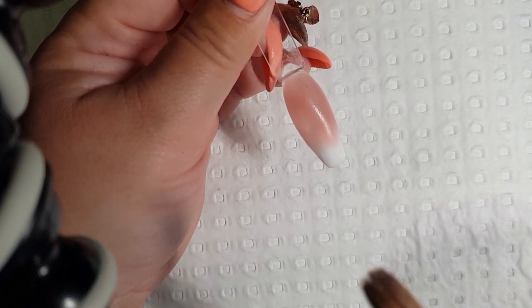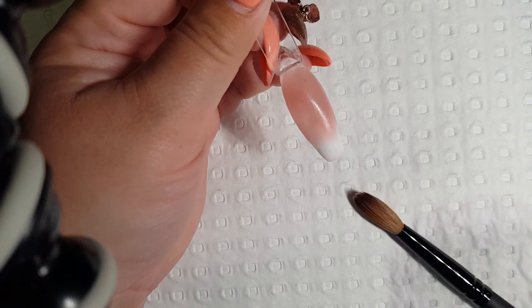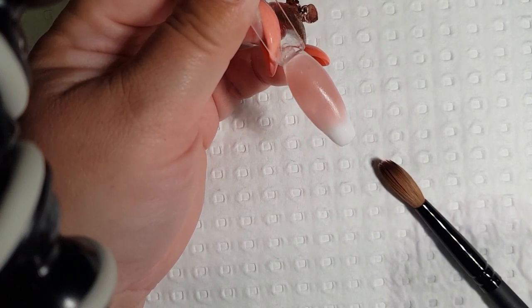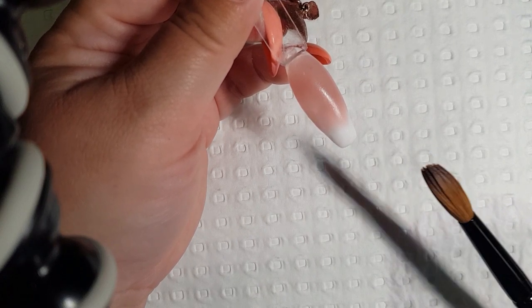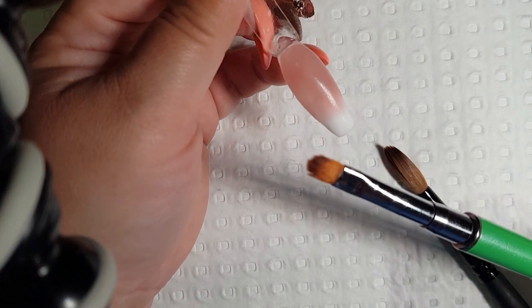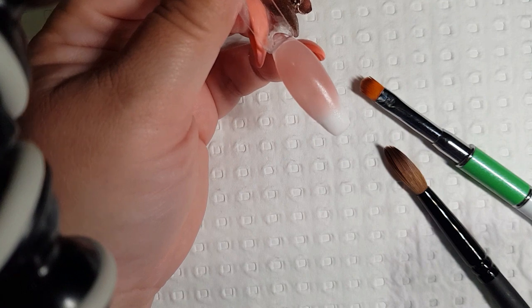All in all, it really did work great and did move the product around. Yeah, I think you would just have to get used to actually using that, and then you'd be fine. You'd be able to do exactly the same thing that you'd be able to do with the brush that is retailed as your polygel brush.